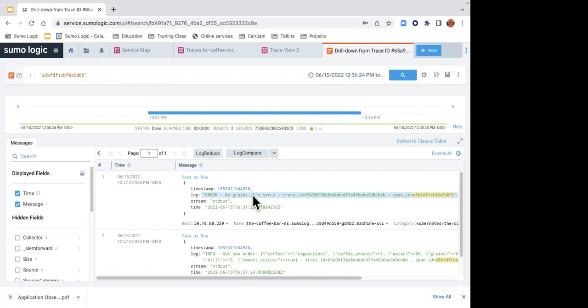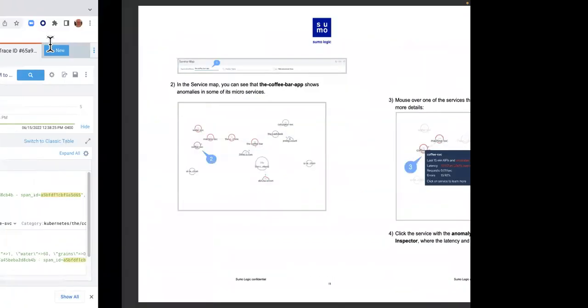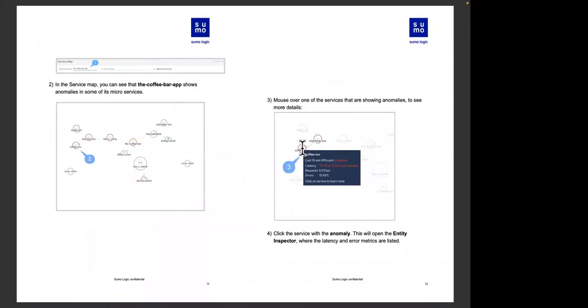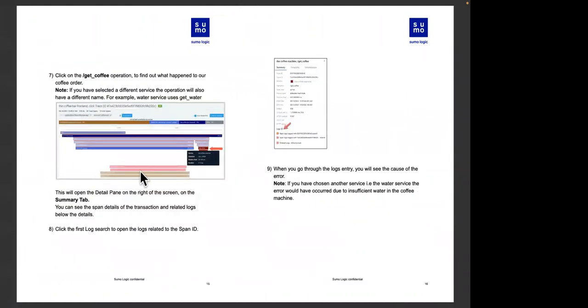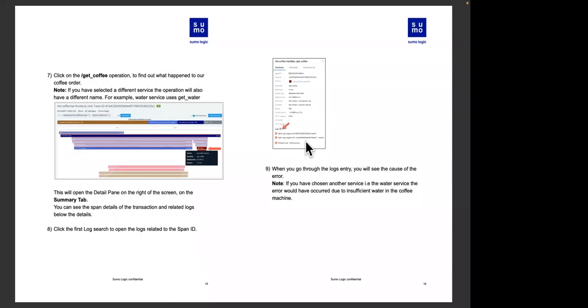And again, whether we're talking about making coffee, or we're talking about new employee hires, or we're talking about process going on my manufacturing floor, this information is very valuable. So we can fix those issues and resolve those issues. And so that is lab number 2, where we started with a particular circle in there, a particular entity, and we went into the traces. We found a trace that had a high number of errors, and we opened it up, and we see that we've got an issue with our ability to grind the beans. We opened up the span ID, and we have an issue with grinding the beans.